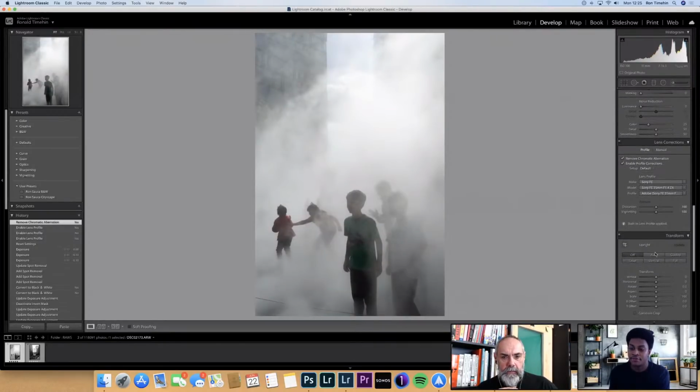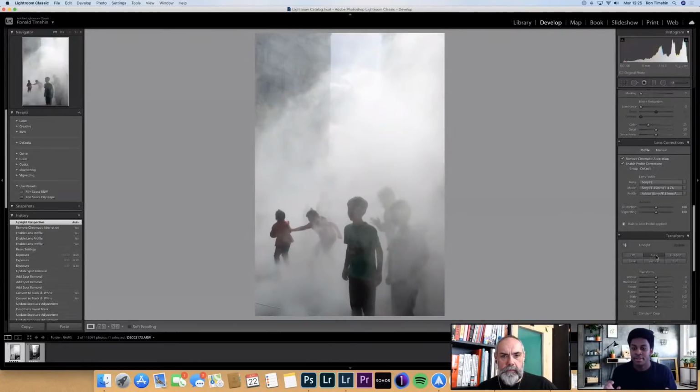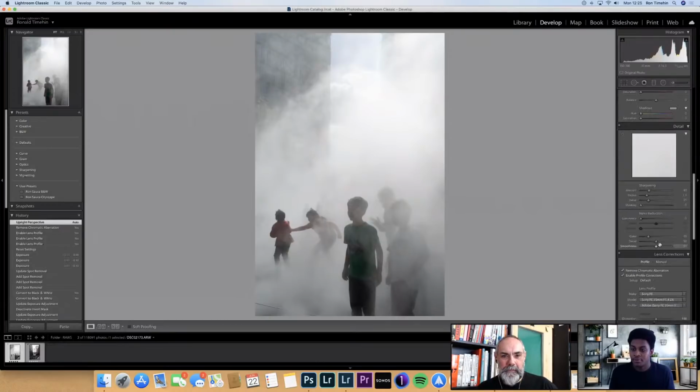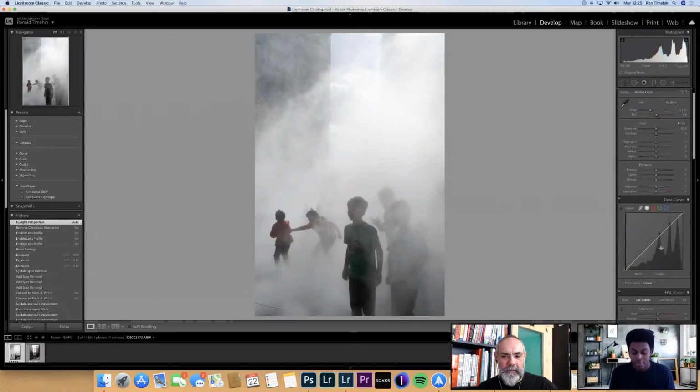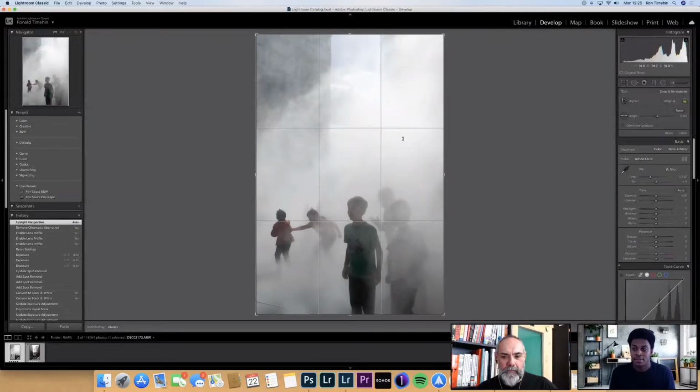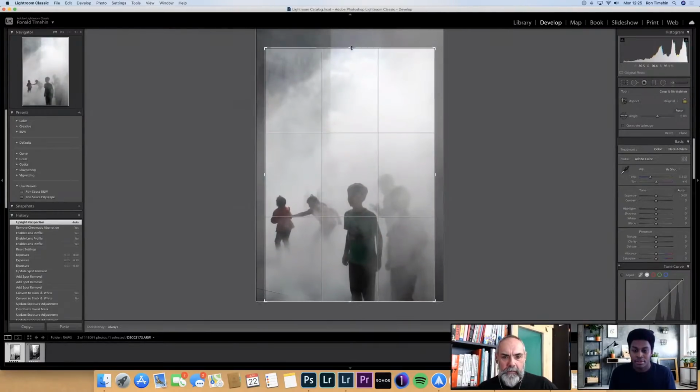I also then transform the image, and Lightroom is amazing for this. It just simplifies the entire process. It's very quick. If you click auto, it just rectifies the level and the perspective. It's one click and it's done. It's perfect. So that's what I normally do. I'll then crop the image. You can crop by clicking this or the shortcut key, which is R. And I'm just going to make this a little bit more defined.